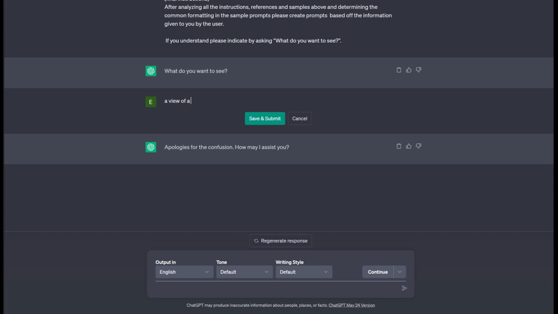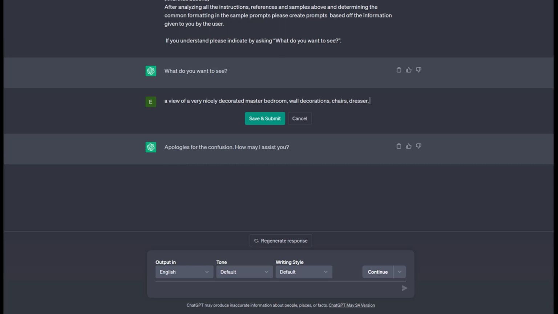Let's just say of a very nicely decorated master bedroom. Wall decorations, chairs, dressers, dresser. Let's just go from there.